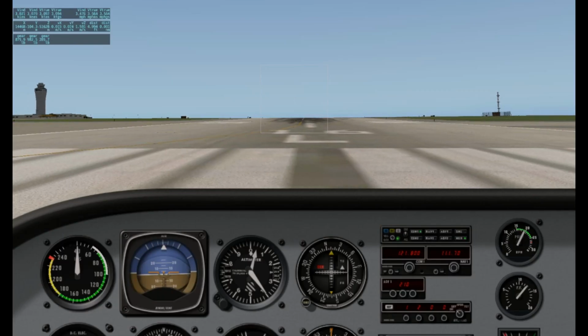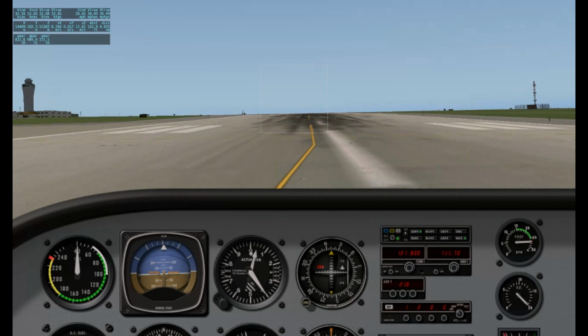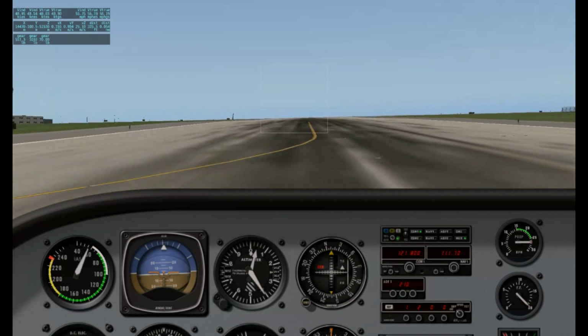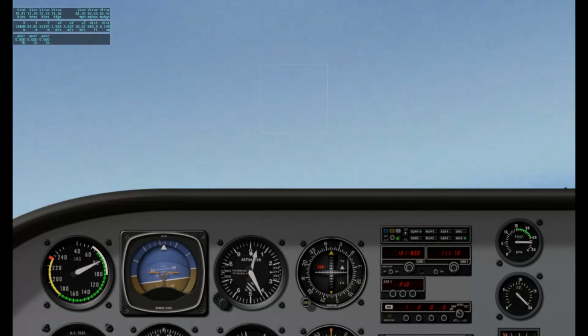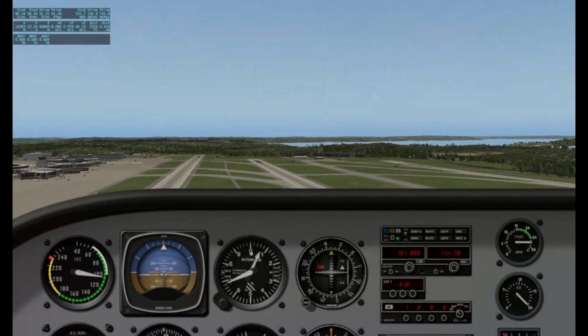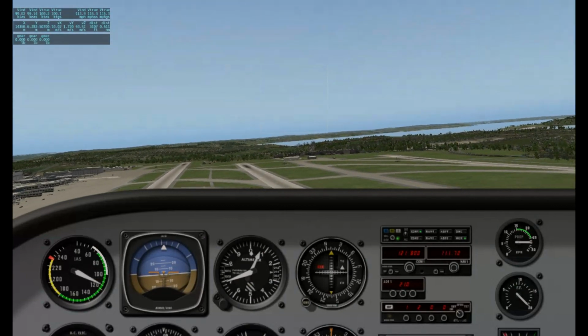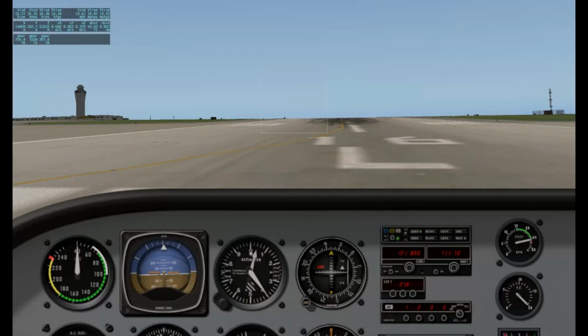Now we're moving on to the third video, for aspect ratio of 30 for this plane, and you can see again the ease that I'm able to take off with the plane. For the aspect ratio of 30 plane, I was able to get an average of 572 feet, which is slightly higher than the previous. However, I think it's just due to different takeoff speeds.